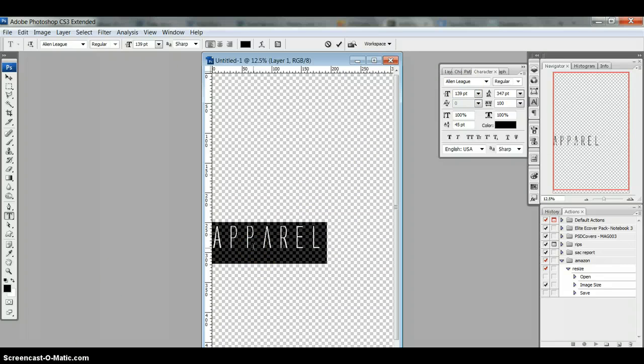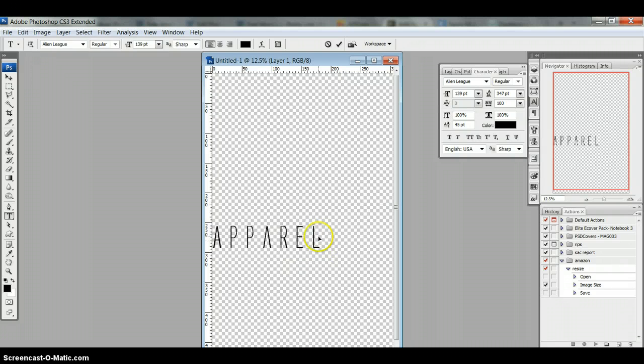Now, as I'm going through, I'm actually finding fonts that I like for other things. So what I'm going to do is Control Enter to accept that font, and then hit the V to go to my Move tool and hold Alt and drag to just create a new text layer.